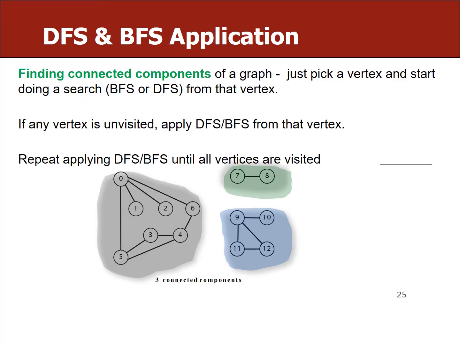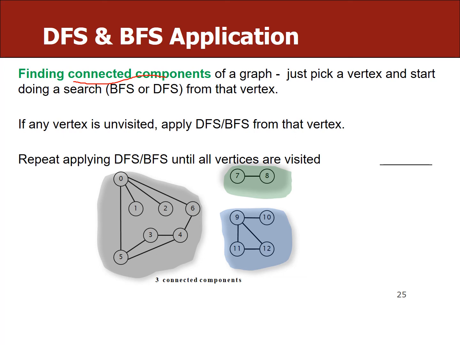Now, if it is not connected, I would also want to find out how many connected components the graph has. Now I'll have to find the connected components that the graph has. To do this, again I can use DFS or BFS. So what do I do? This is my whole graph with 13 vertices. I apply DFS or BFS from the vertex 0. And this is my traversal. I'm done with that. After completing my DFS, I report that I have visited 7 vertices. But then I know that there are 13 vertices.